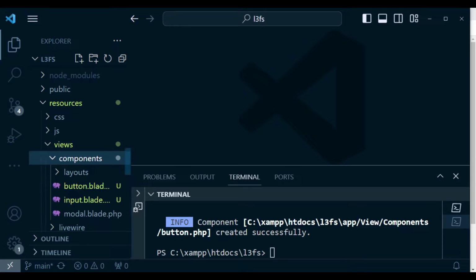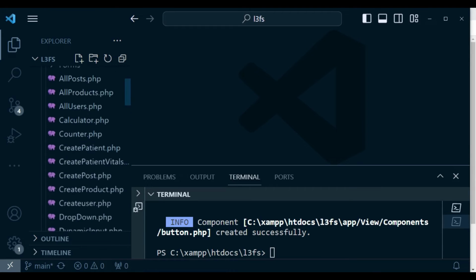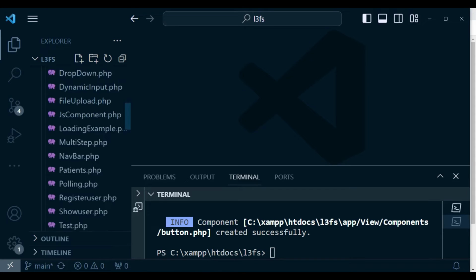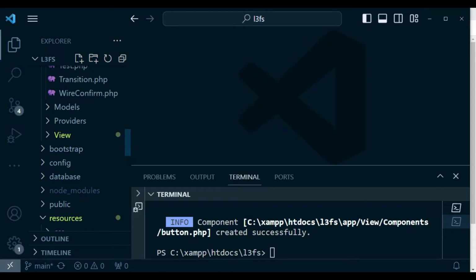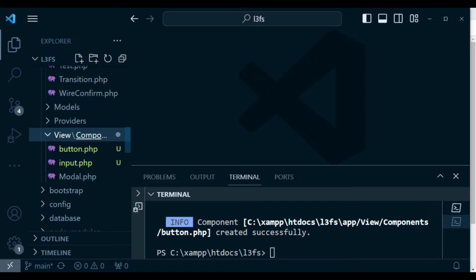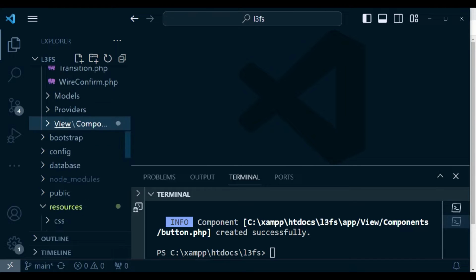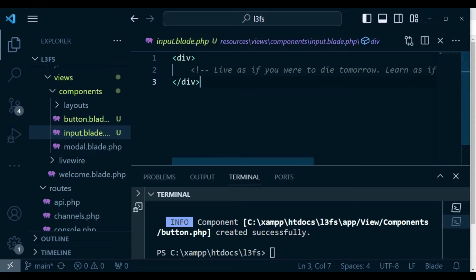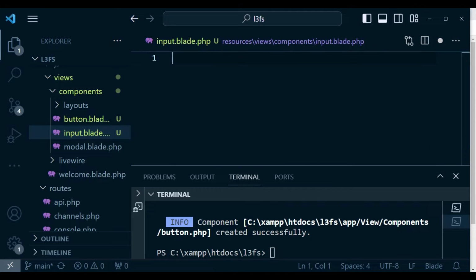But of course, whenever you create a Laravel component, it's important for me to mention that we also usually have a view created. So inside here, you can see we have input and we have button, the ones that we have created today. So basically, the input will be created with a class and a view. So let us go ahead and modify our input component and have an input here.